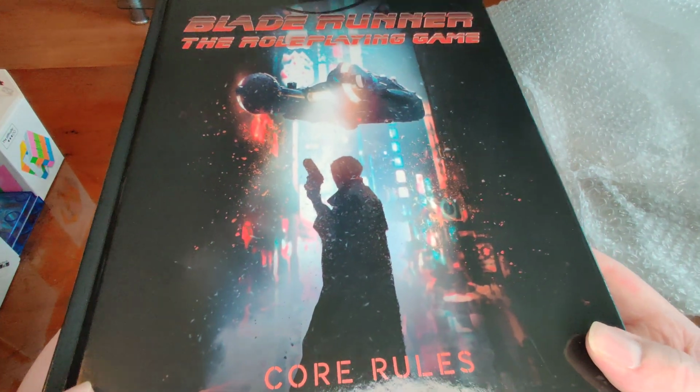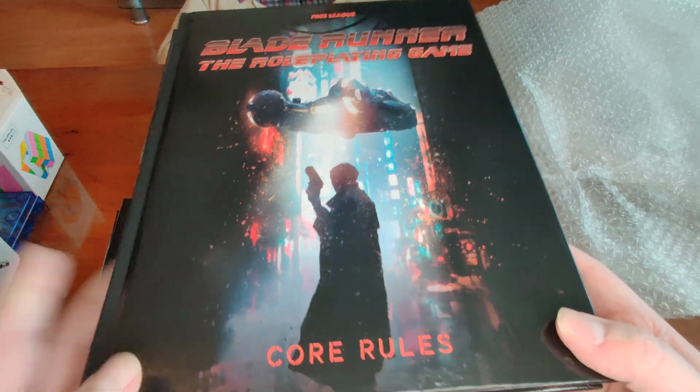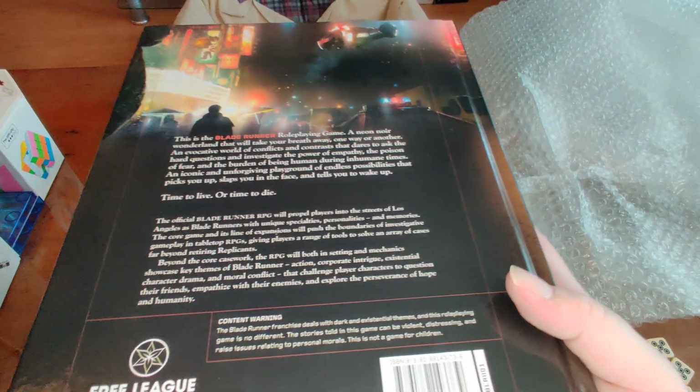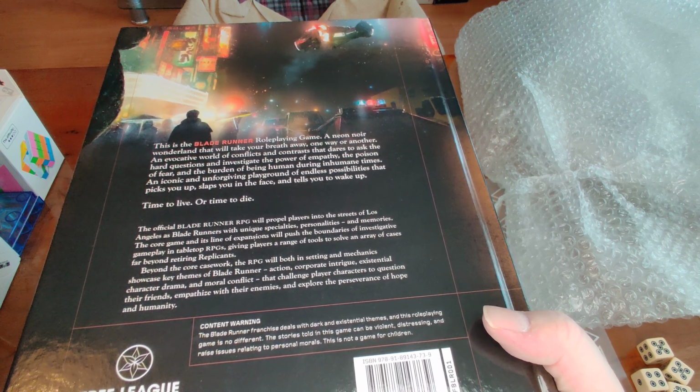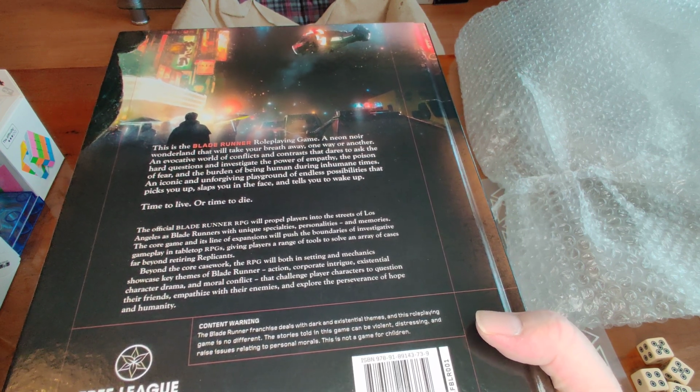There we go. Beautiful cover artwork. Very, very fancy. Now, this was funded via Kickstarter. And actually, I'm glad I didn't buy in on that because with this sale, I got everything super cheap.